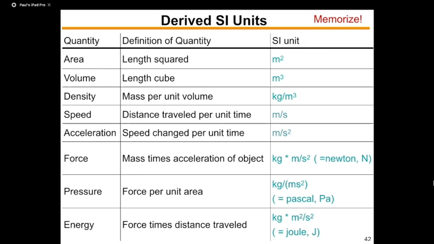Then we get into really fun things. We get into combinations of units that are so complex that us lazy chemists and scientists don't want to write it all out, so we'll substitute something for it. Force is a kilogram times a meter divided by a second squared. And what we're going to use for that is Newton, and say Newton is exactly this base unit because it's just so complex. Pressure, Pascal, we can see is a combination of several units. And energy, which we use as a joule, is another.